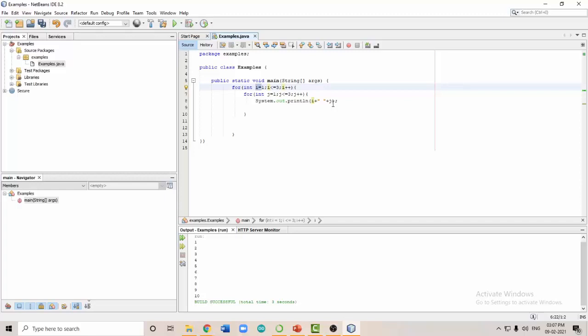So j remains with 1 again because the loop already got terminated before. Now it will restart it. So that's how the nested for loop gets executed. So 1, 1, 1, 2, 1, 3. After the inner loop gets terminated, the outer loop gets executed. So that's how the nested for loop will get executed.